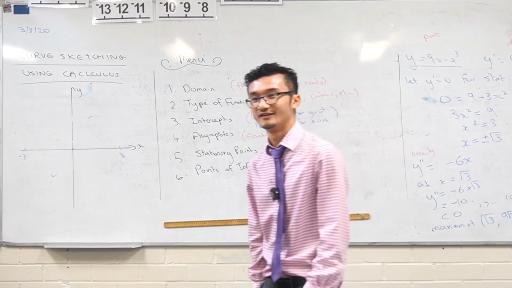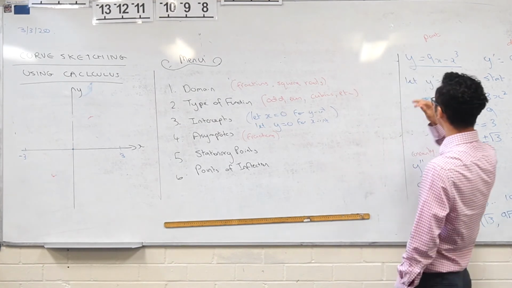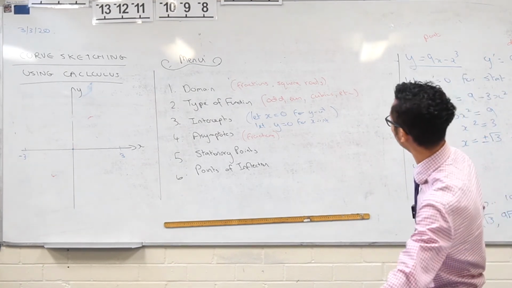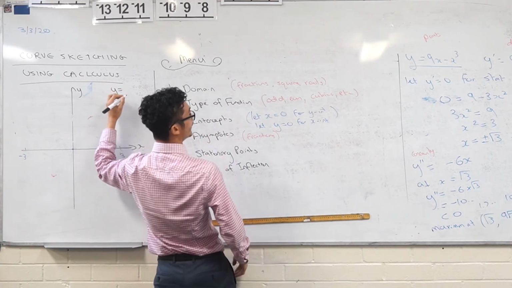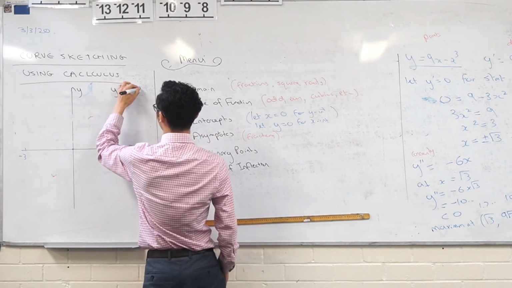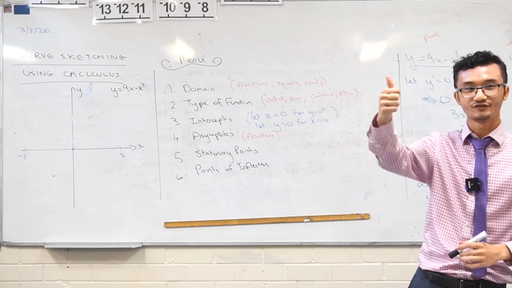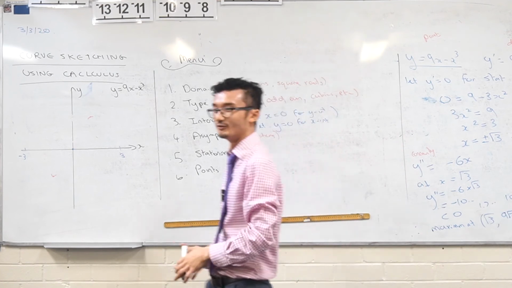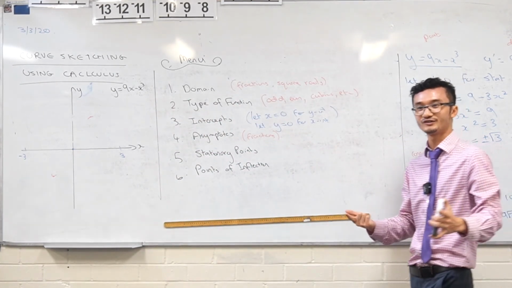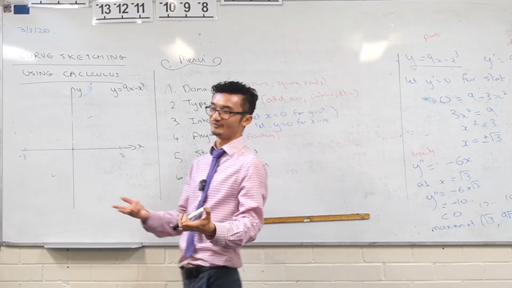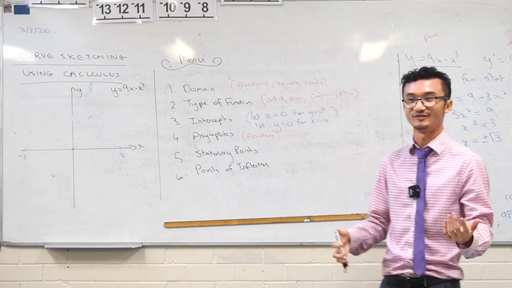How much is the mark for a question like this? Good question. So they probably wouldn't just ask you to sketch y equals 9x minus x cubed. They would first say, okay, can you find any stationary points, that may be worth 2 marks. Find any inflection points, that could be worth 2 marks. And then sketching, well, that probably has to be worth 2 marks as well. Like this could be potentially 6 marks in your HSC exam.